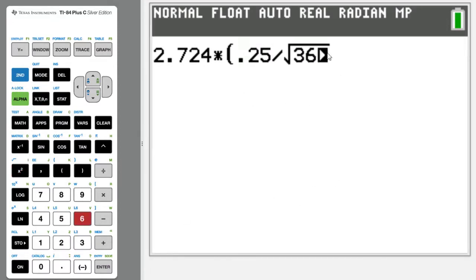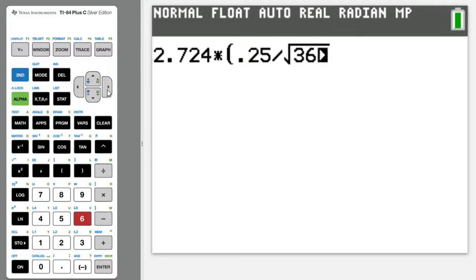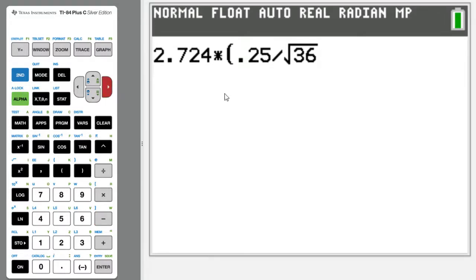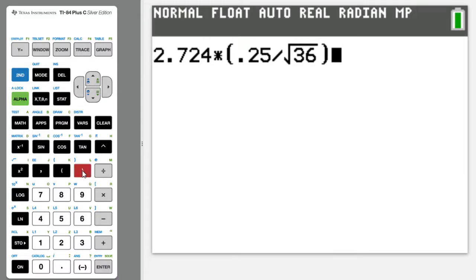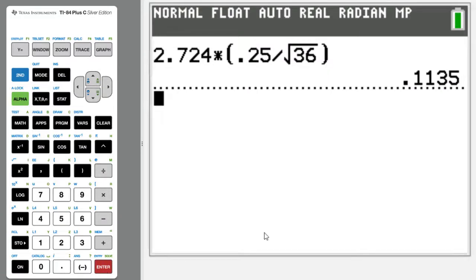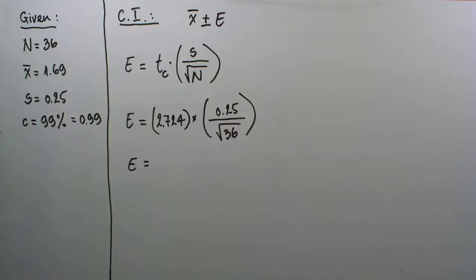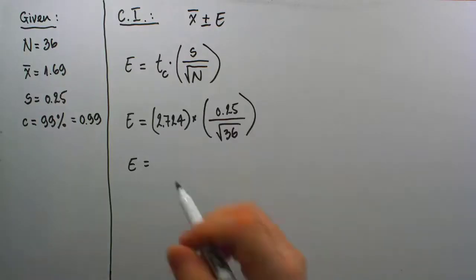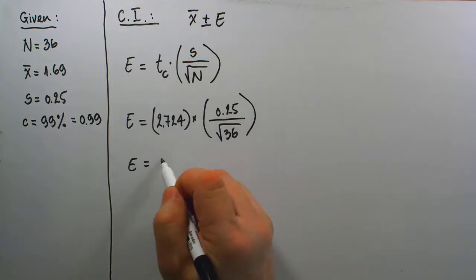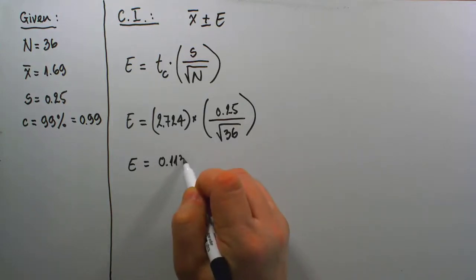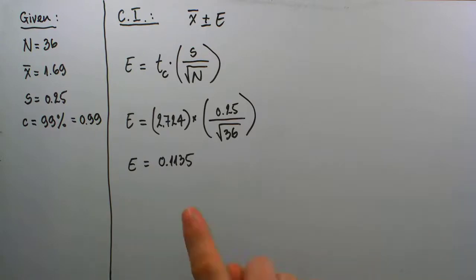For this version of the calculator, we have to actually exit out by using the arrow key right here to get out of square root mode and then close that parentheses. Okay, and now hit enter. So here we are at our final margin of error value. And so that calculation we have seen came out being 0.1135, and that's all it was for the margin of error.